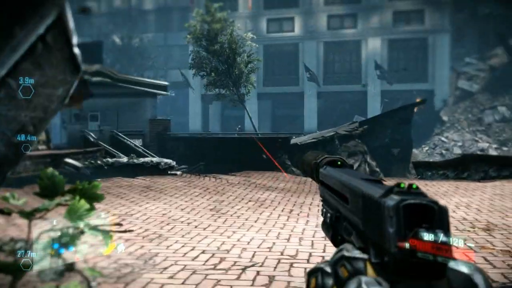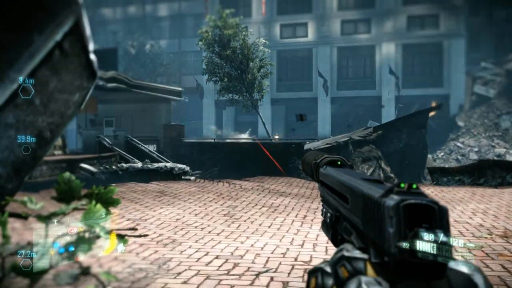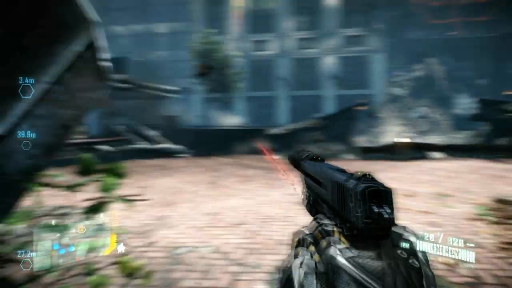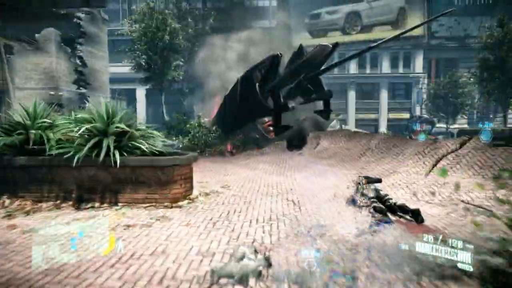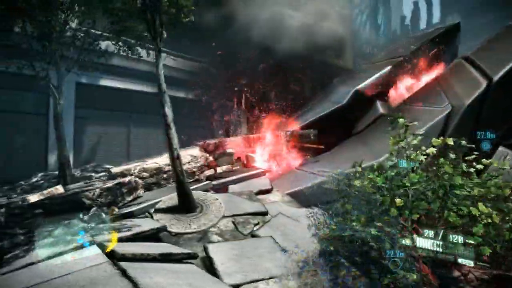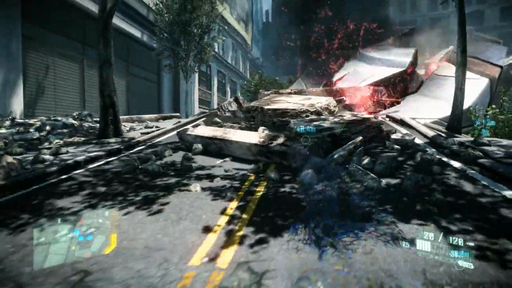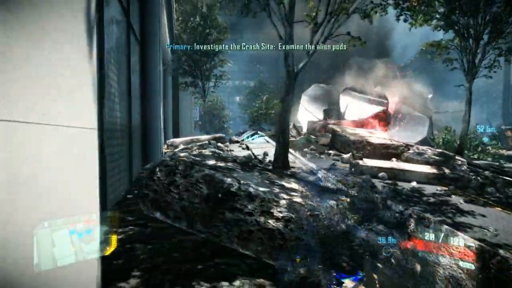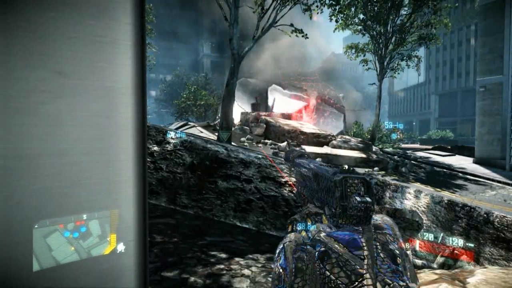I hear him coming from the left. Don't spot me. Don't spot me. Okay, they spotted me. I'm gonna have to clear them out before I do anything. Let's approach from the side. Well, red fire. That's awesome. My AOR is pretty clear too. I don't know what that means, but my AOR is clear.